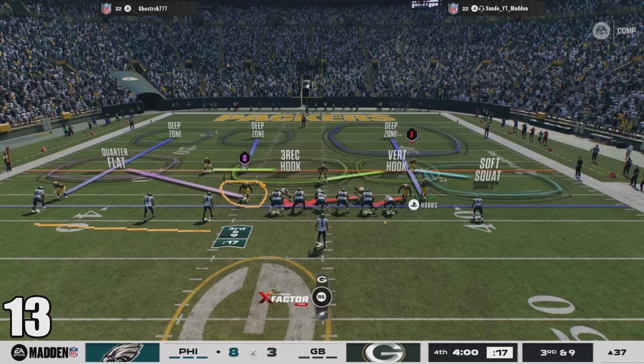This guy's cooked. Actually, it kind of ties into, wow, the irony in this is earlier in the game, I played regular palms. And remember, I motioned this guy in on the weak side, and then he motioned into this set. And now they turn into stubby check on this side. And what did I do? I moved that quarter flat back up and outside because I know that he's responsible for number 2 deep if number 3 and number 2 go vertical.